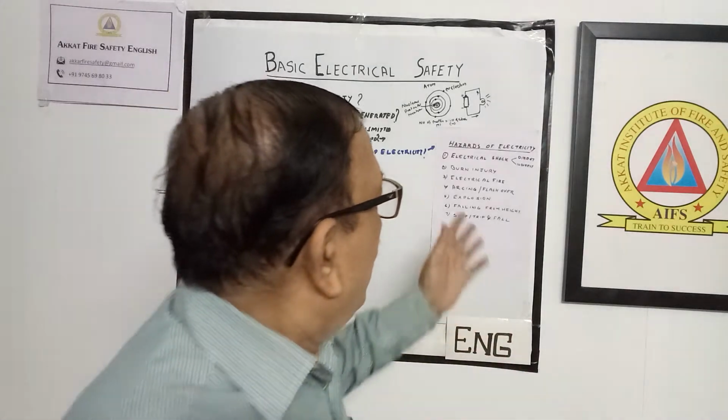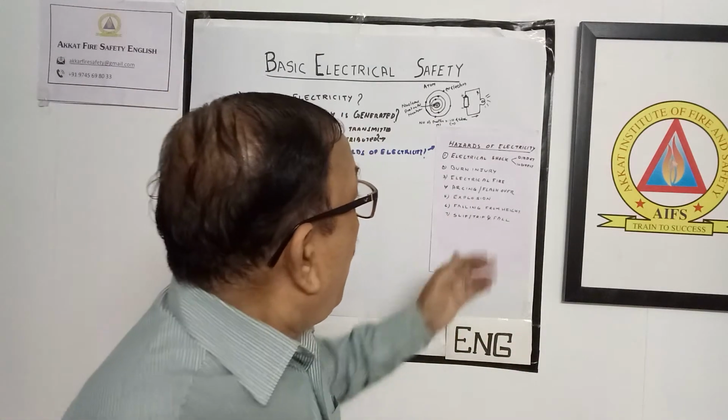As all of you know, whenever any fire occurs in a commercial building, in our house, or in a shop, if you ask what the reason for the fire was, people immediately say it was an electrical short circuit, because electrical short circuit fire is a very common incident in many places. Whenever there is an electrical short, there is some sparking and arcing, the entire wiring catches fire and the building also catches fire. That is an electrical fire.